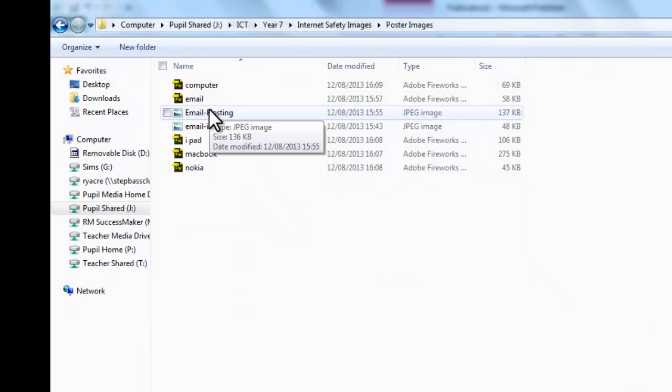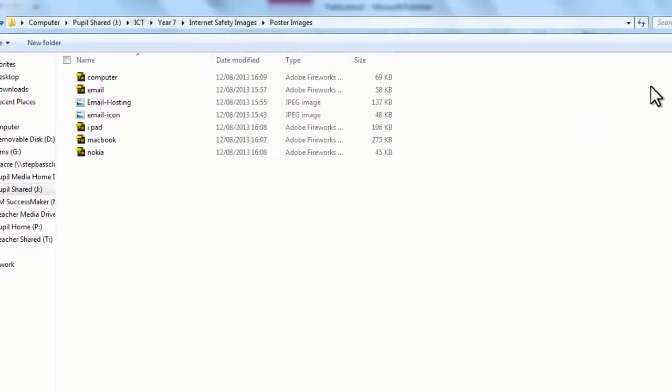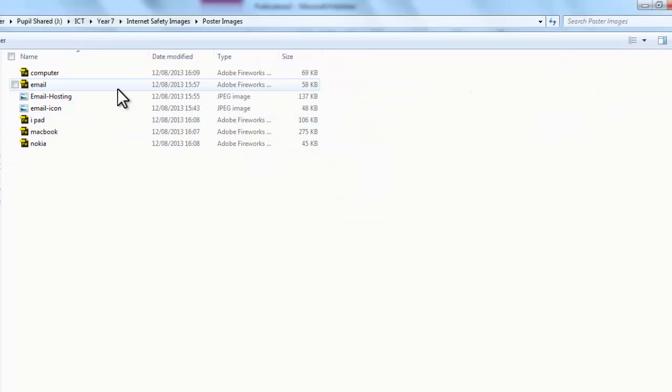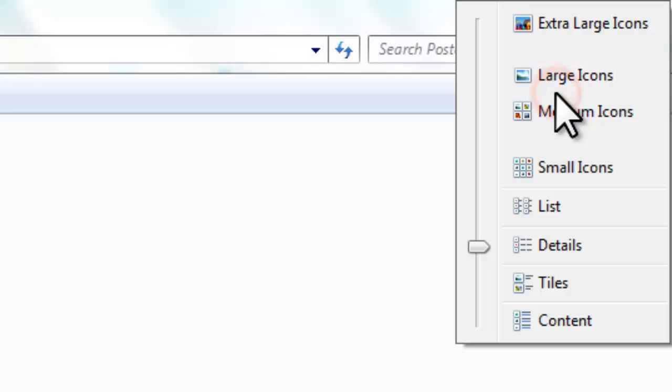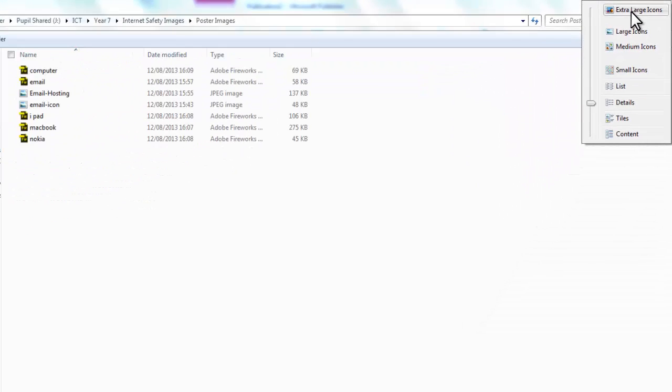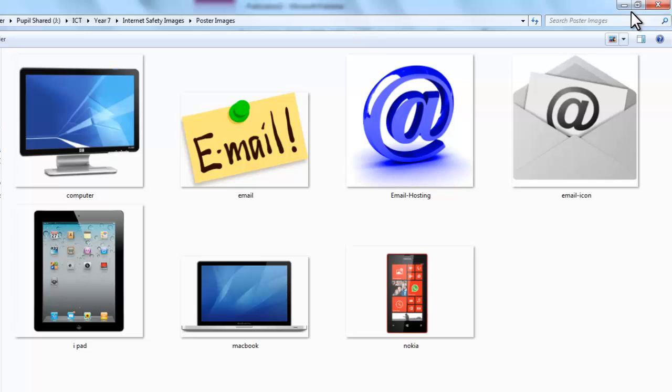Something that's quite nice to do, if you've got your folders open in this window and you want to have a look at what these images are, because you're not 100% sure, although I've named them correctly: if I click on this drop down menu over here, it'll change the way that the images are displayed. I can change them as a list, as they currently are, or I can change them to icons, so I see a bit of a thumbnail. So now it's really easy for me to say, okay, I want this image here.